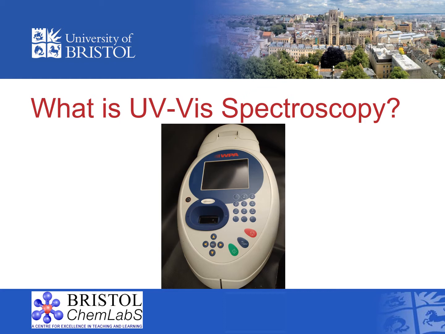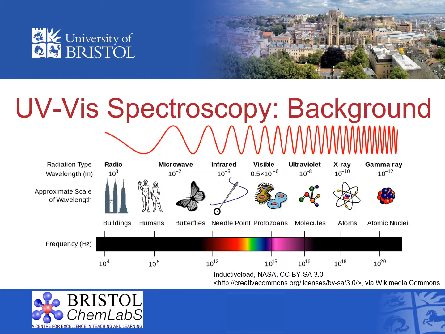For example, many chemists use UV-Vis spectroscopy on a daily basis to help calculate the concentration of a compound within a solution. The electromagnetic spectrum describes the different photonic energies of light and the related wavelengths or frequencies. The longer the wavelength of light, moving towards the radio side or the left-hand side of the spectrum, the shorter the frequency and the lower the energy each related photon has. The reverse is also true.